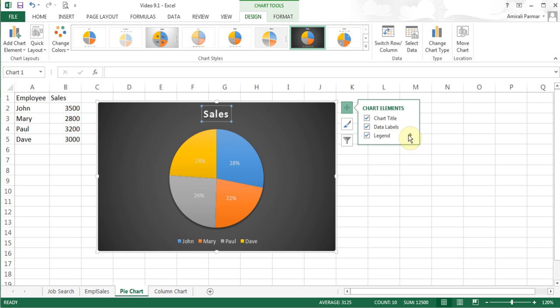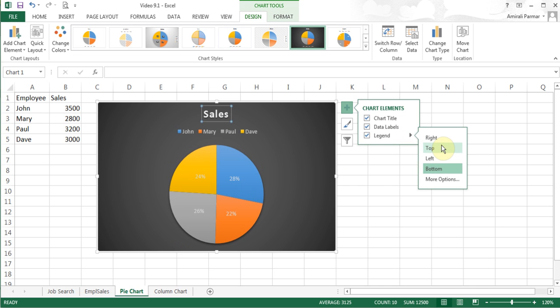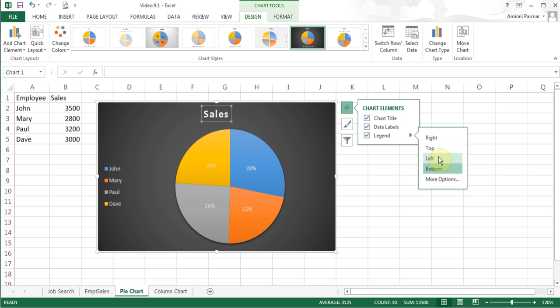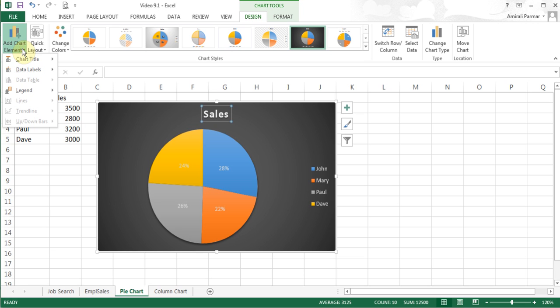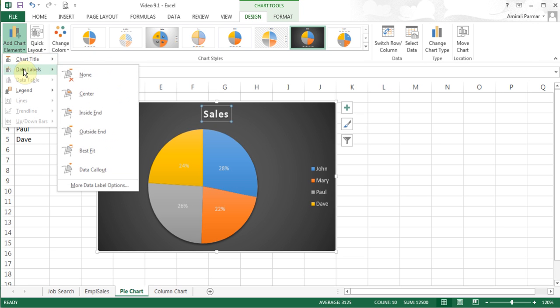And then the third one is the legend. This guy on the bottom is called the legend, which tells me which color is which person. So I point to the arrow. Now I can choose to have the legend on the top, to the left, to the right. I can have it anywhere I want. A lot of these options used to be in the previous version under the chart tools called Layout, and they've just moved them up here, but you can also go through these options here, Add Chart Elements, and you see the same options coming up here.